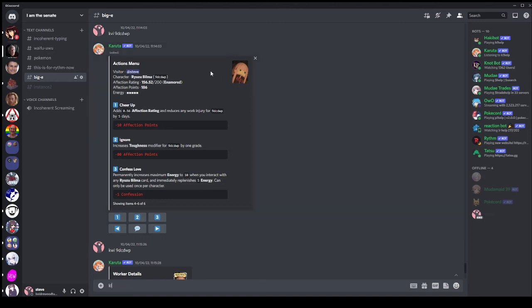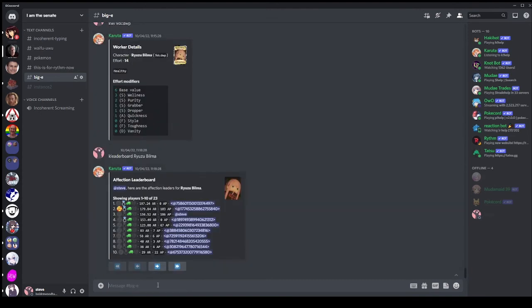I could search, I believe, K leaderboard, and I could put Ryuzu Bilma in here, and it is going to tell me the people in the world that have the highest affection rating with Ryuzu. We have in number 2 here, this means that that is their Koibito. Actually not the highest one, so potentially this one is going to try and snipe the Koibito from them at some point. That would be good fun, wouldn't it? And there's actually me in 3rd, which is pretty fantastic on that particular leaderboard. I have myself a ton of affection points, and once I get round to it, I may try and snipe this Koibito. In fact, that would be good fun.